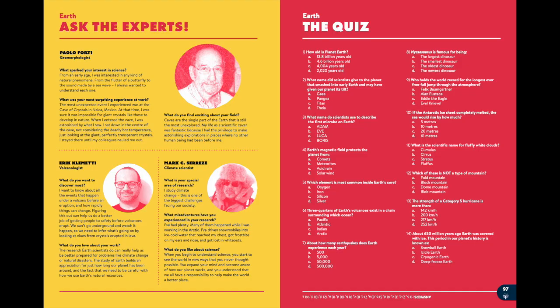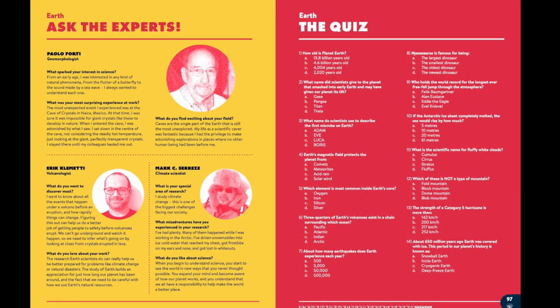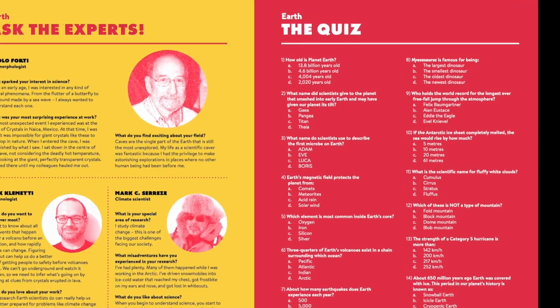And at the end of each chapter, there's a 14-question multiple-choice quiz. Of course, all the correct answers can be found somewhere inside. So, how about we do our own very special Britannica Children's Encyclopedia quiz? It will give you a chance to have a taste of the book and find out what you know and what you don't. There will be 4 quizzes in all, and each quiz will have 8 multiple-choice questions. And we're going to start with some real brain teasers from Chapter 1 Universe and Chapter 2 Earth.